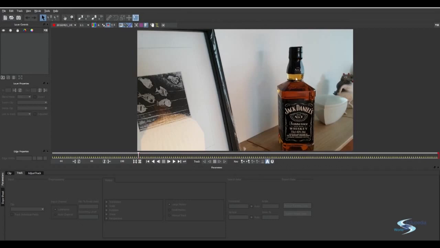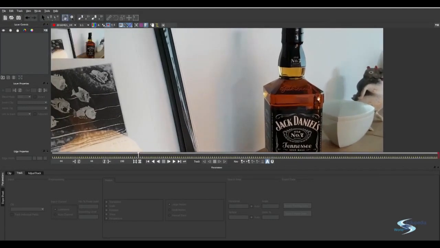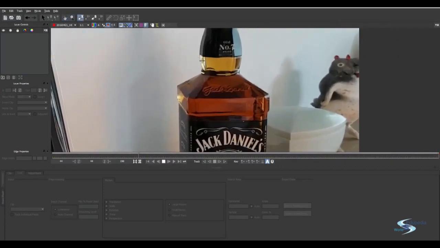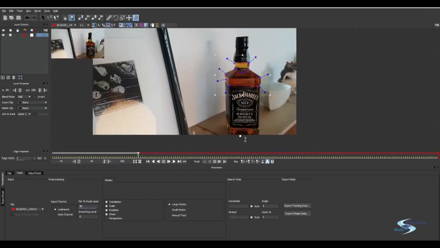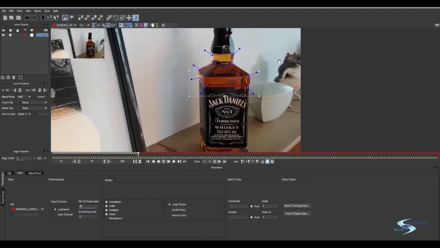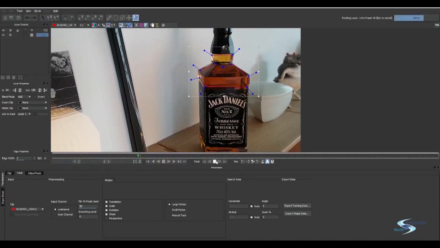So what I want to do is take this part where we can see the liquid, where you can see the glass, and then I want to mask those out just pretty roughly. And then I want to add a color correction. So let's just draw a quick shape, something like this. It's not even supposed to be precise. And then just let Mocha do the rest.